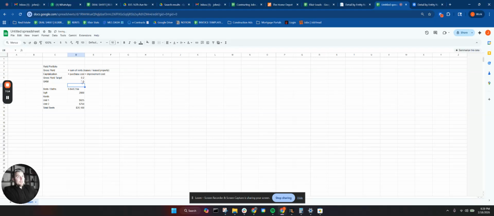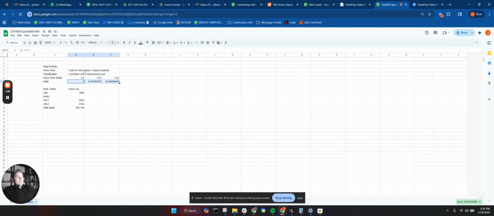So 1 divided by the gross yield target gives you the gross rental multiplier. So we can have 0.21, 0.22, and so on and so forth, but you can run some calculations. Basically what you can see here is the more money that it generates per dollar that you have it capitalized, the lower it's worth when you go to multiply the total rent out.